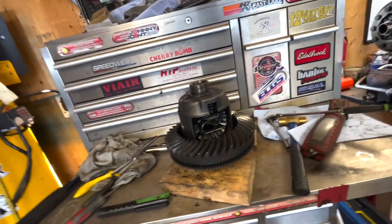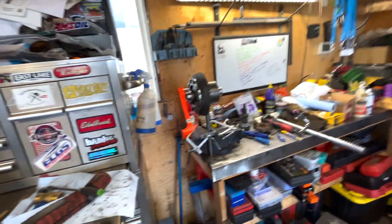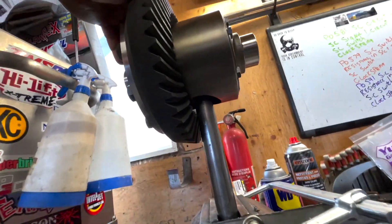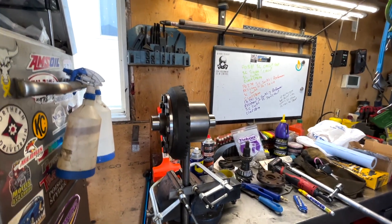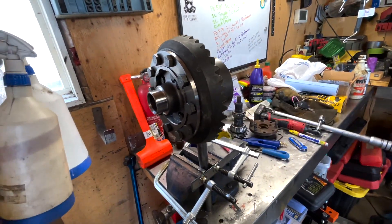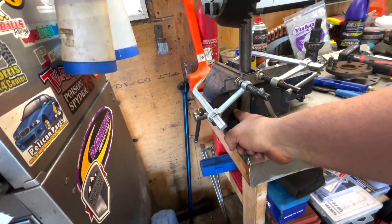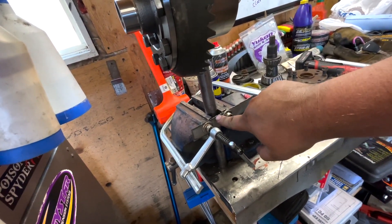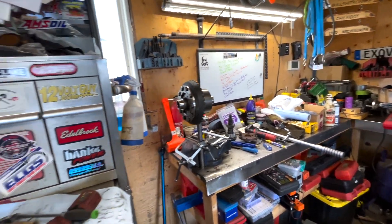Done playing around with the 8.8, filming videos for the other channel BSK Garage. Just getting the ring gear set up on the Detroit True Track to tighten down. This is my setup: the True Track has a big hole where you put the C-clips in, so you can't use the axle method to lock the helical gears. I've got it in the vice on this side so when I torque it, the leverage pushes against the vice. And if it becomes loose in the vice, I've got two Bessey clamps with a piece of metal so it can't fall on the ground and bust off a tooth.